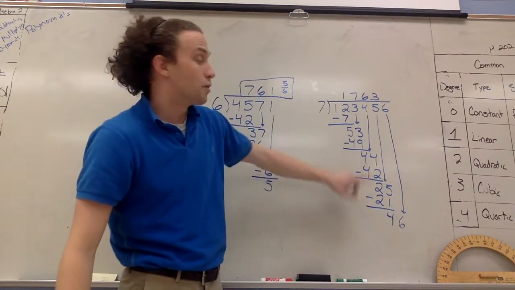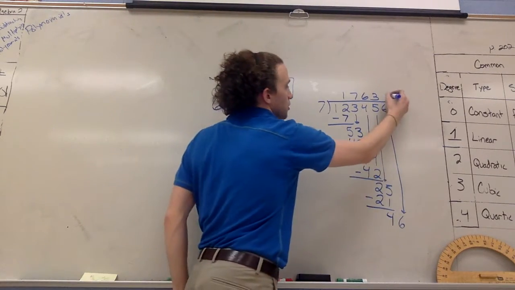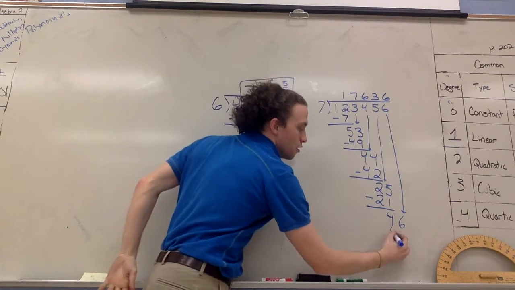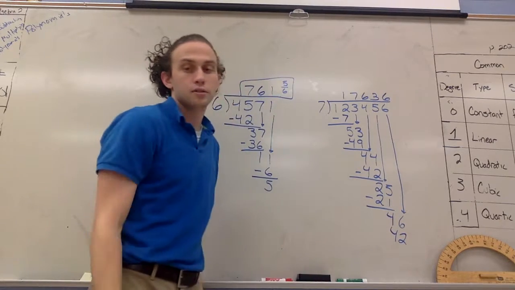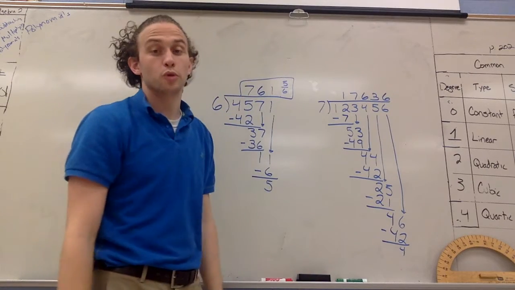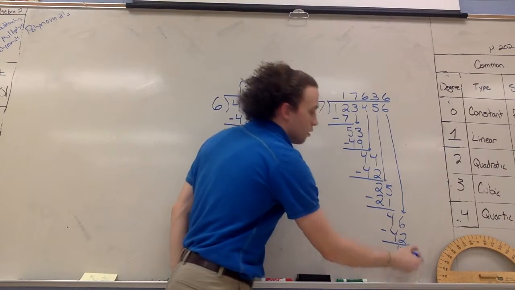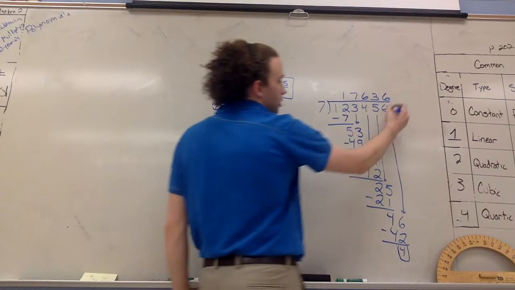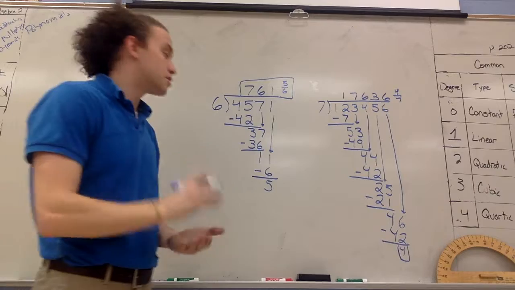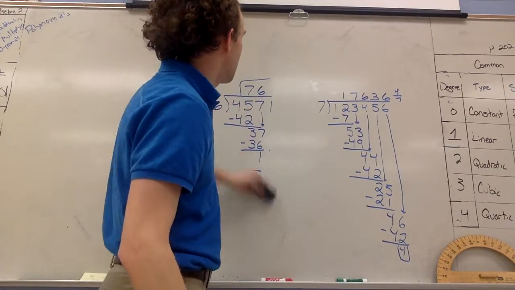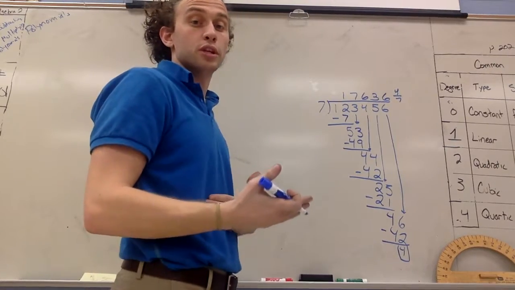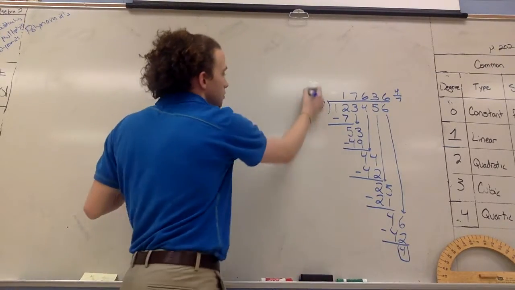So how many times does 7 go into 46? We know that's going to be 6 times. 6 times 7 is 42. Lastly, change my sign, add straight down. Because there's nothing else I can bring down, 4 is my remainder. I'm going to put that over 7. So these steps are the exact same every single time, whether we're dealing with polynomials or just whole numbers.